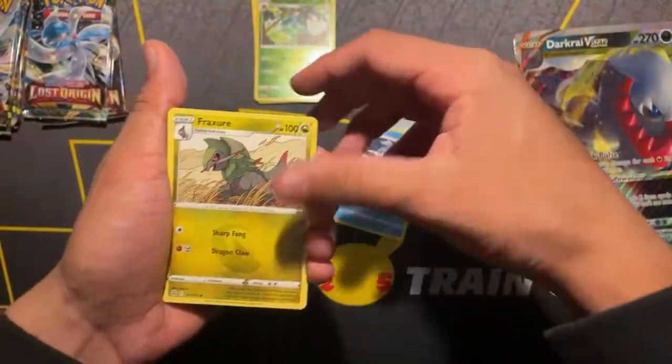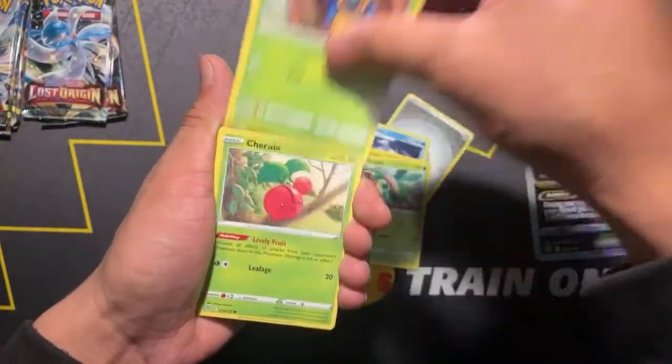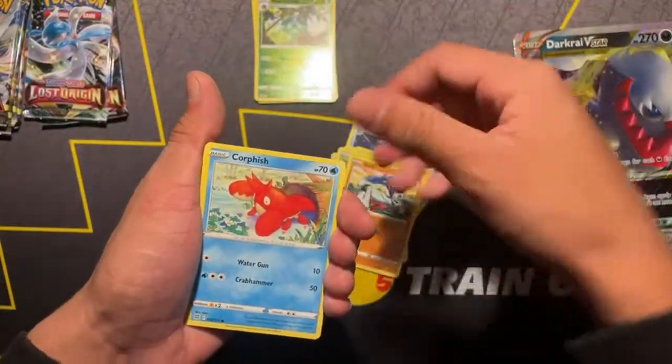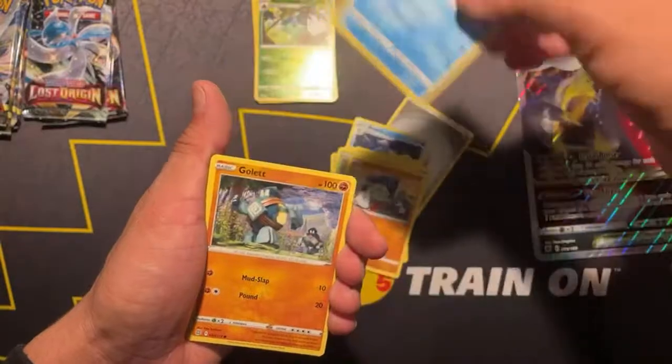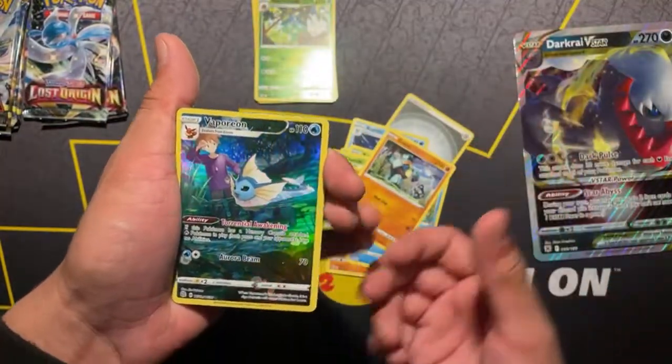Oh, I see something back there. I see something back there. Guys, did we pull heat today? Did we just pull some heat? Did we just pull Charizard? I think we just pulled some heat. Come on. Only a Vaporeon.